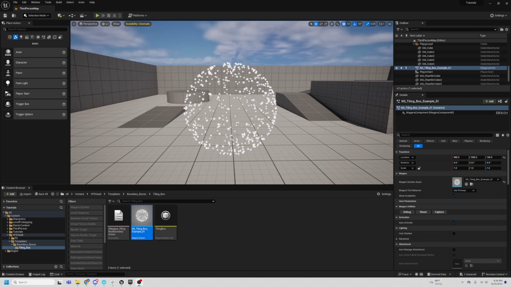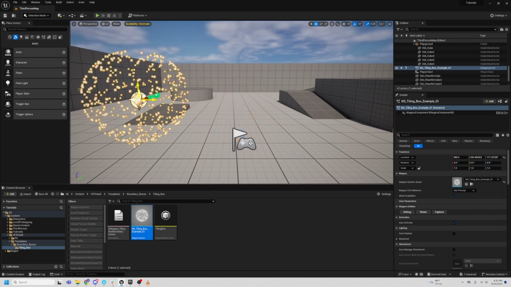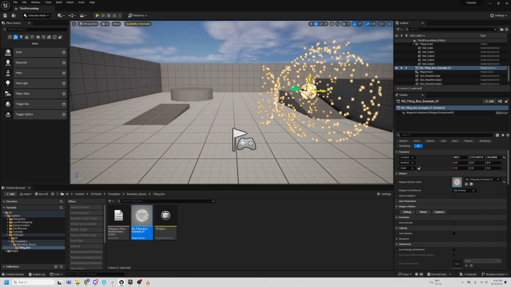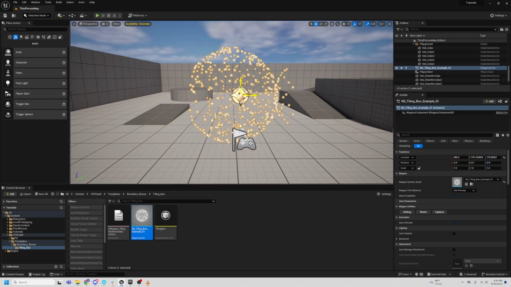So let me demonstrate what we're going to be doing in this series. I've built a module here called a tiling box, and you'll notice that at the moment it just looks like a sphere, but imagine there's a box around our particle system, and as we move our box around, you see it takes particles from one side and snaps them to the other side as they move. And this could be practical for any number of reasons. All kinds of effects might use something like this.